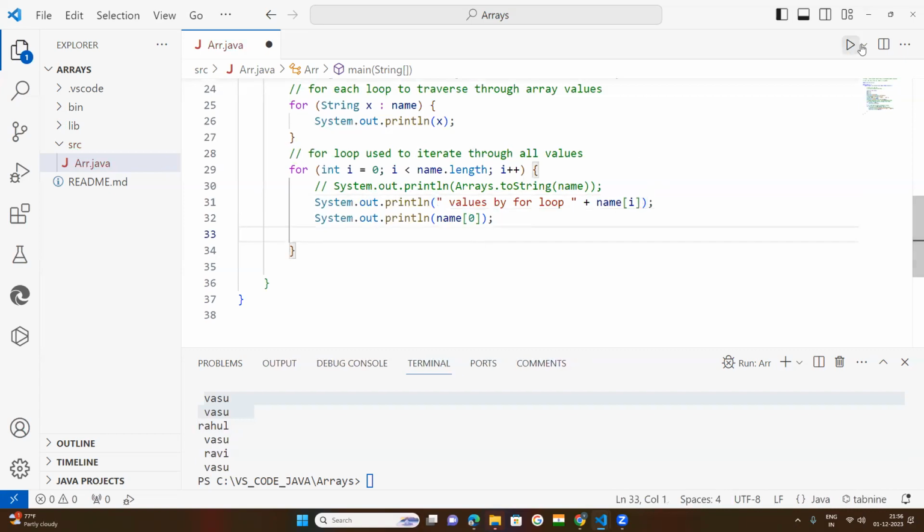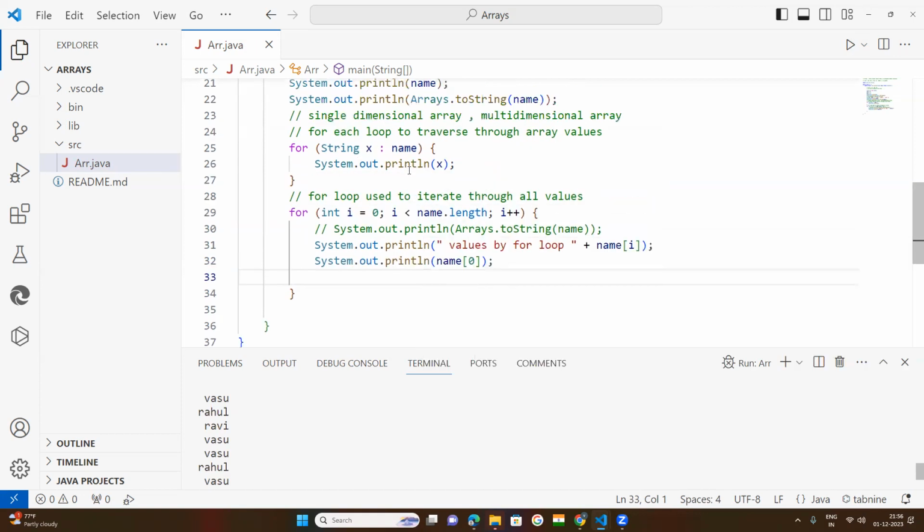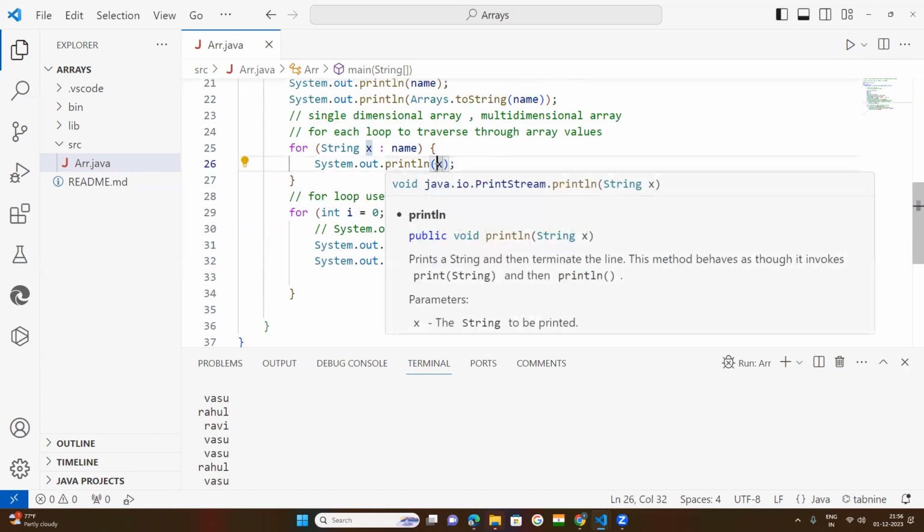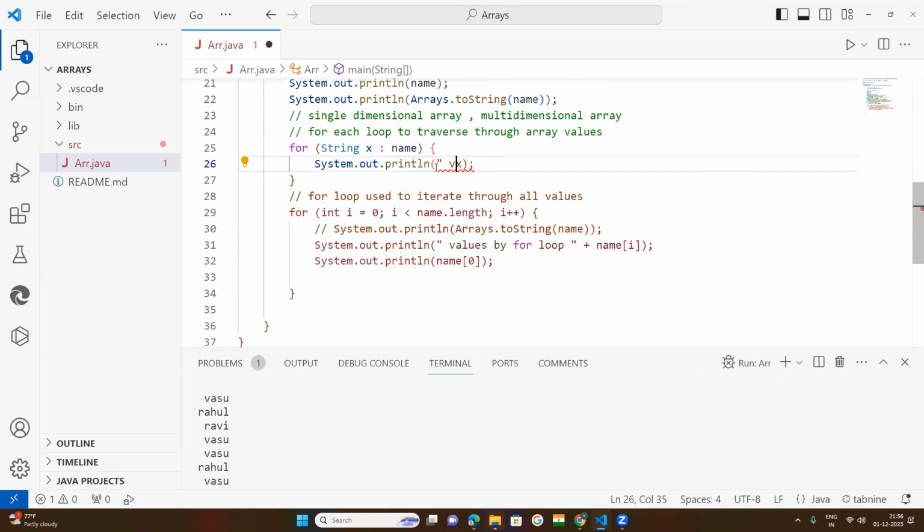You put this one and you will get the result, no issue. Values by for loop, Rahul, Ravi. Now here you write values by for each loop.